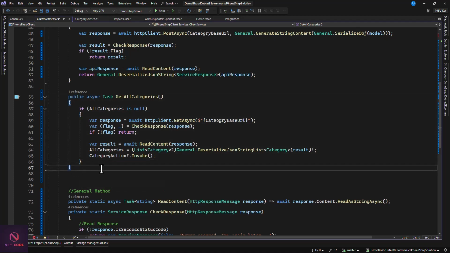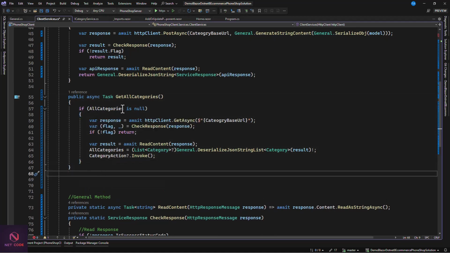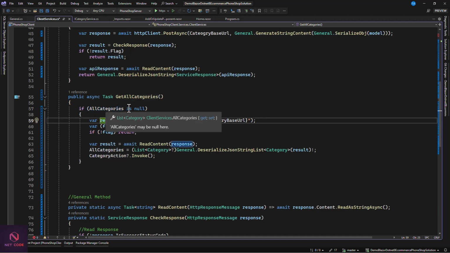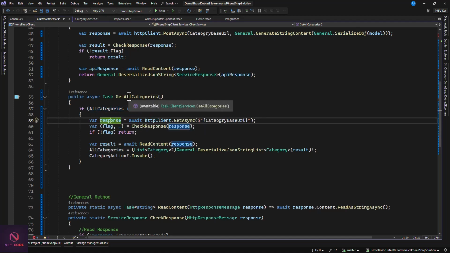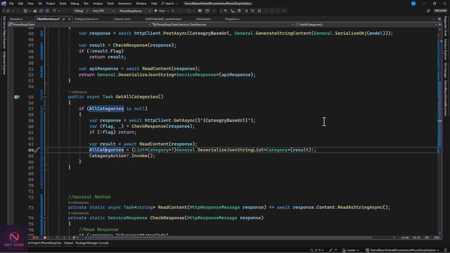In such a case, we don't want to clear all this category content and then get it again. You can also clear this. There are several ways to do that. You can set this category content to null and then call this method. When you do that, it's going to call this method again and assign the list to this categories. But maybe we can also force get all data. So we can force get all categories.